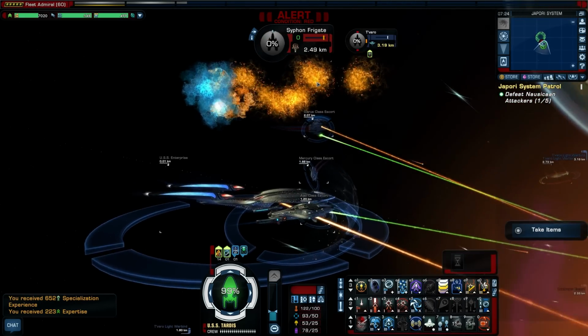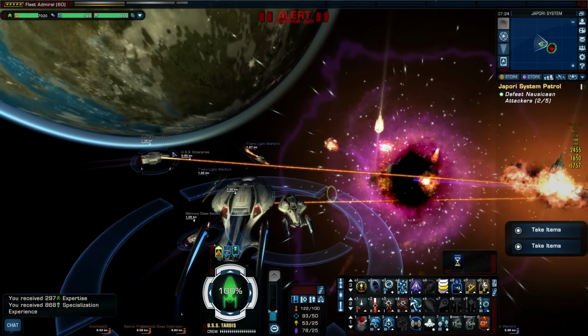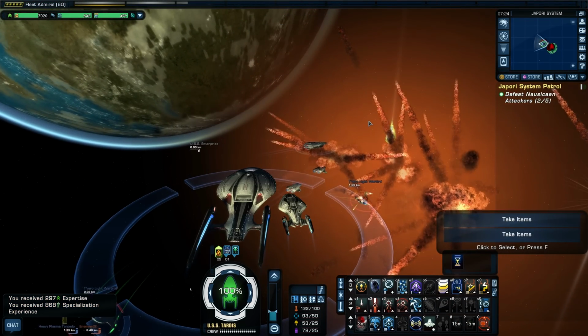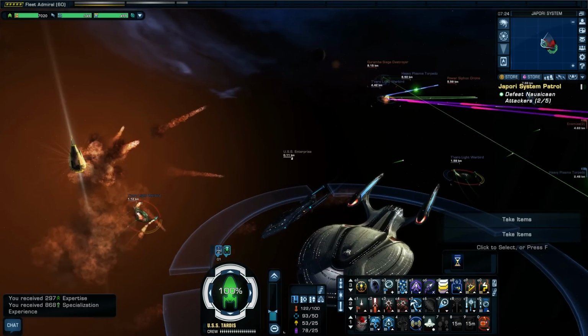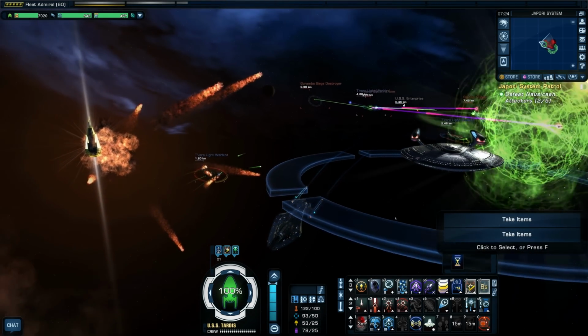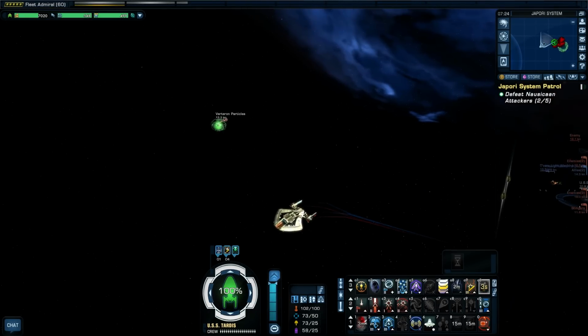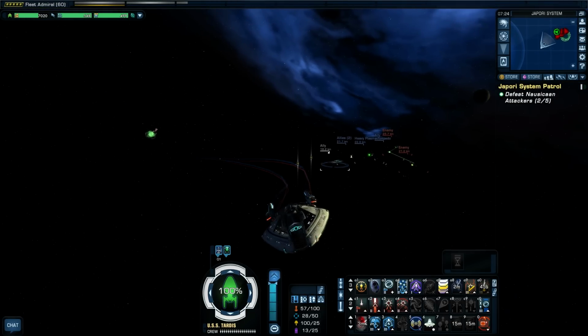They did that thing again, but they didn't do it near the enemy. Wow, 103,000 hull strength. Did you guys see that? Wow. Okay, let's get out of here. So 103,000 hull strength on one of those escorts from the Delta thing.